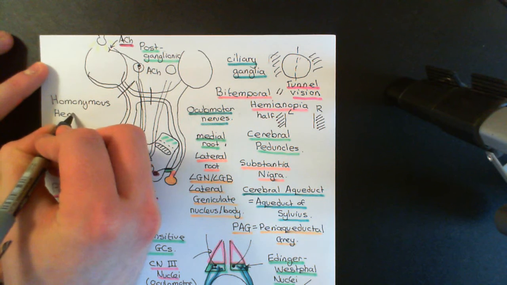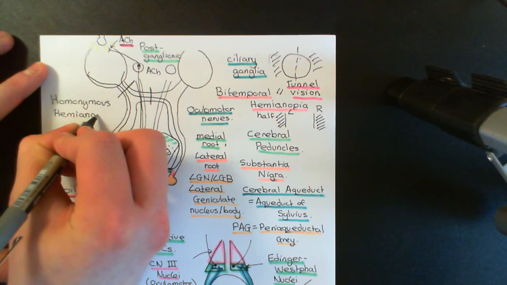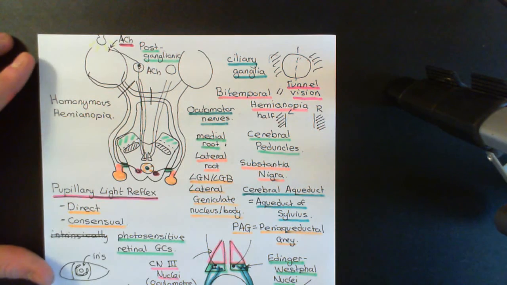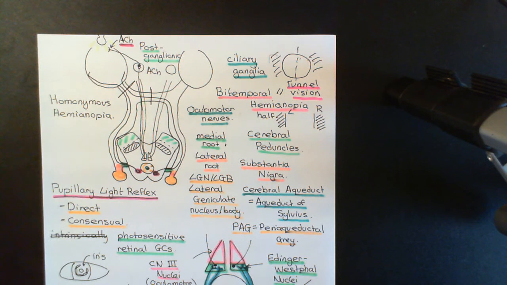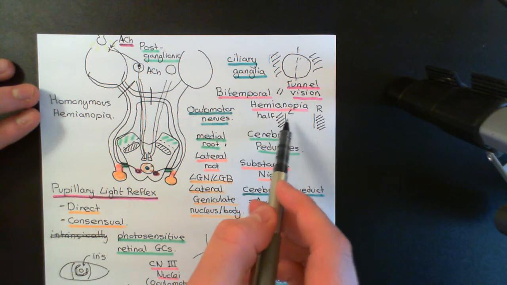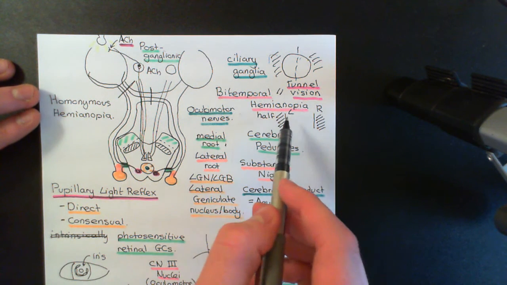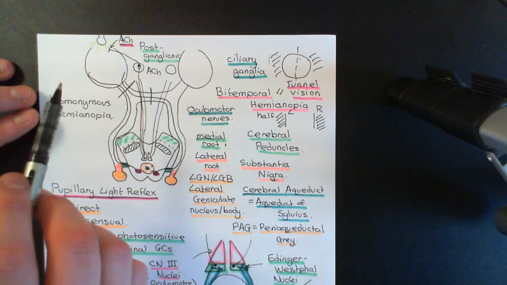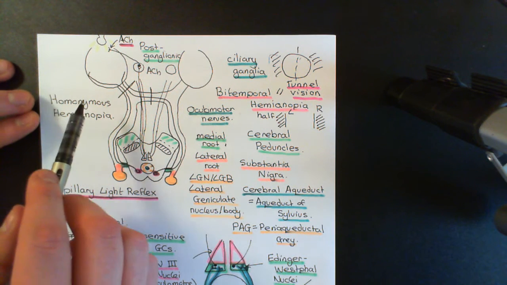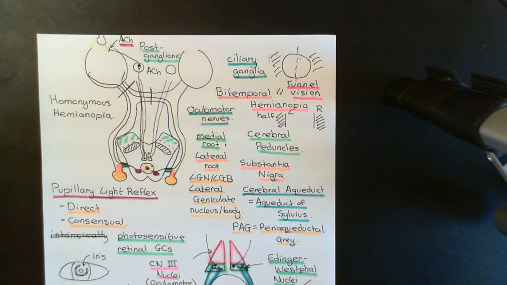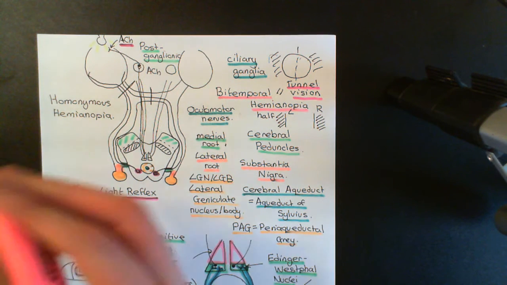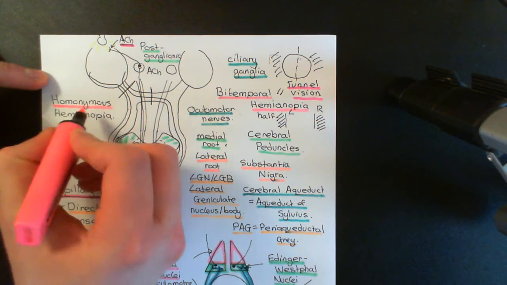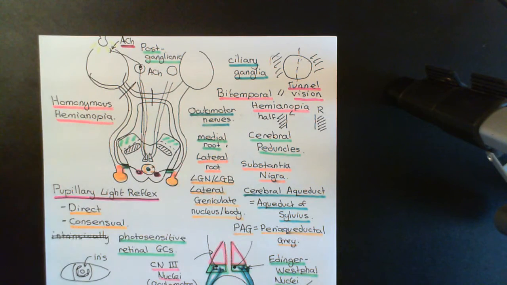Okay, so hemianopia, we know that means that you have lost half of the visual field for both eyes. So you're half blind in both eyes. Homonymous means that it's the same half of the visual field this time that is going to be lost for both eyes. In bitemporal hemianopia, it was the opposite parts of the visual field that were lost for each of the eyes. Now you're going to be half blind in each eye, but it's going to be the same side of the visual field that you're blind in each case. Okay, now homonymous hemianopia is going to occur when you get a lesion to the optic tract.